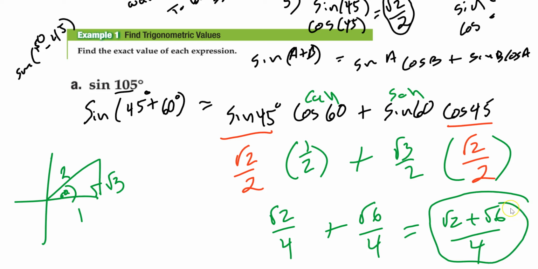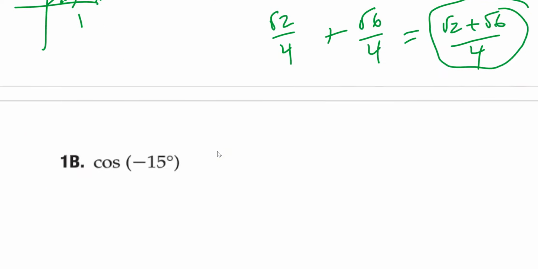And that's the idea. You break it up, always use the 45, and then once you put it into the formula, all it is is simplifying each one and doing the math. That's literally it. So let's do a few more examples.